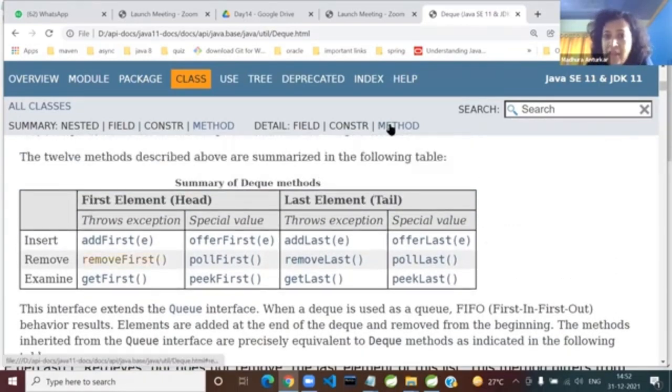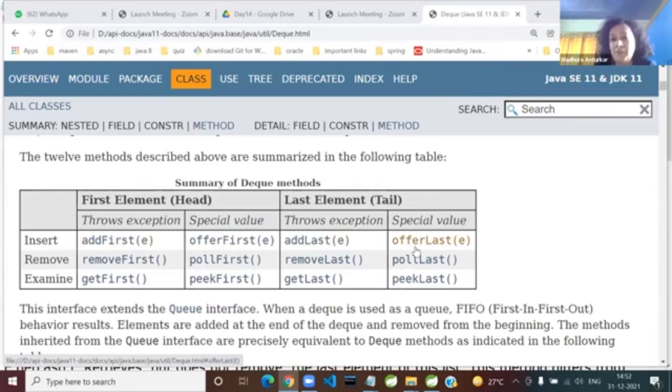Has everyone reached here? Can I start the discussion of the table, please? Okay, great. Everyone knows the first element in the list is called the head node. The last element is the tail. Now, there are three important operations we are discussing: insert, remove, and examine. When you say insert, this LinkedList is an implementation of a double-ended queue.